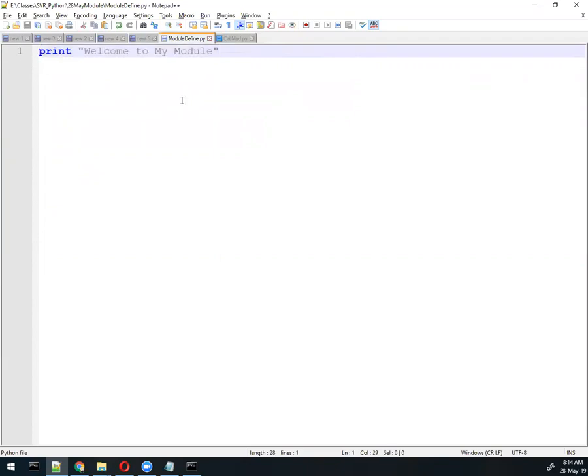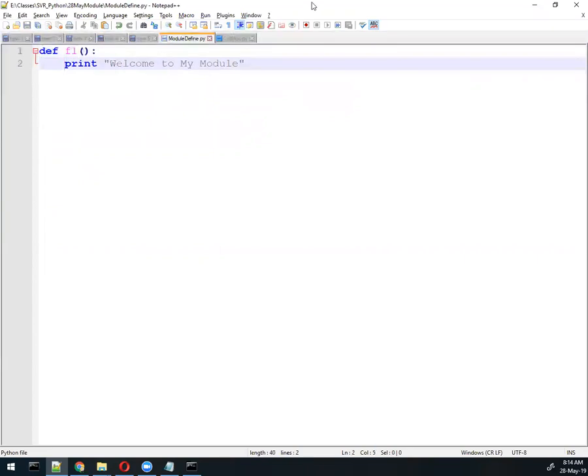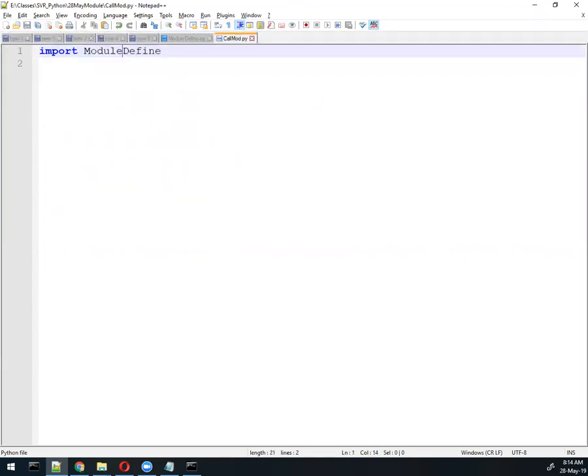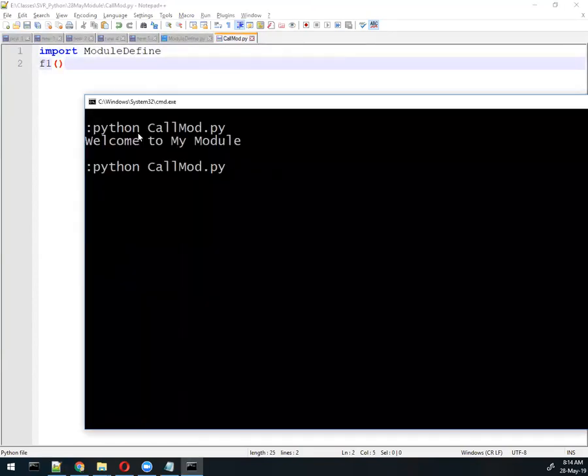Now let's come to a little bit more advanced. I will move to one function. I'll write a function, def f1, and that's it. Now if I want to execute this function, I need to write code for that. I will use the function name and then the method details. So I'll write f1 and then open and close brackets. Let me try python call module.